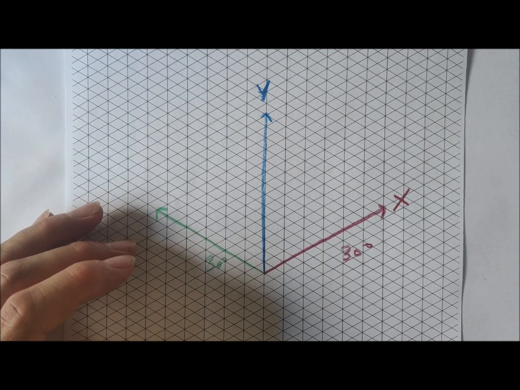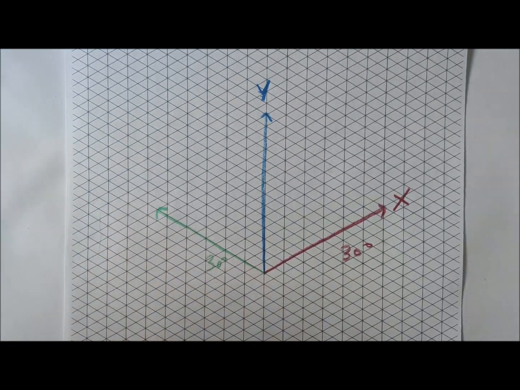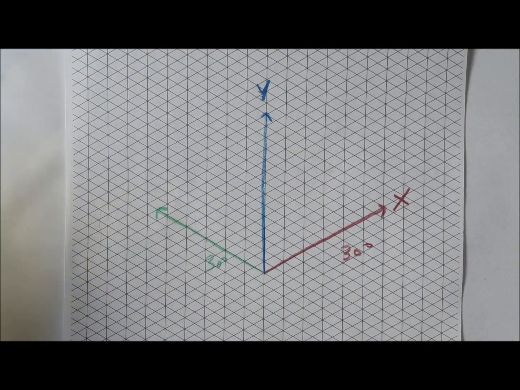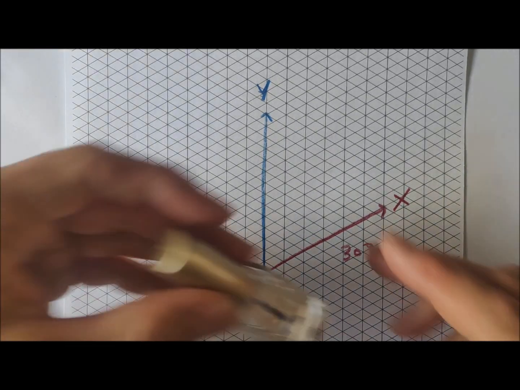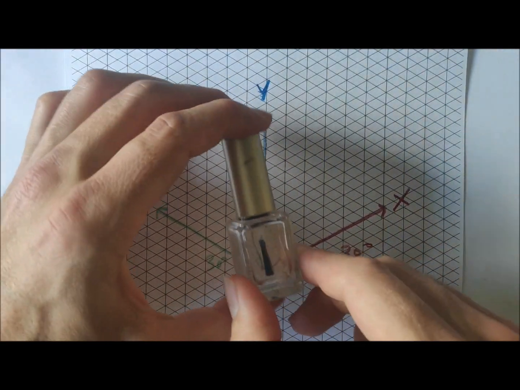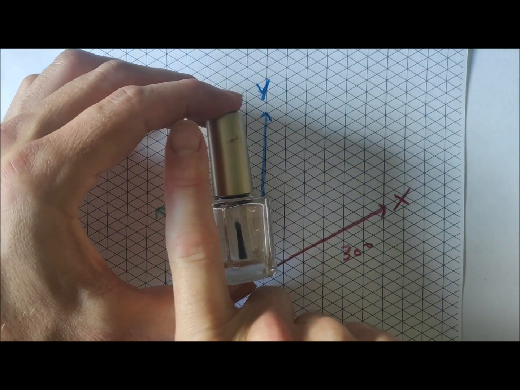Now if we're drawing in three dimensions, what we're basically saying is that these two sides become the axes we're using for one side of our object. So if I just bring an object in and we place it down like this, what we're actually seeing is our y-axis is the line going up.